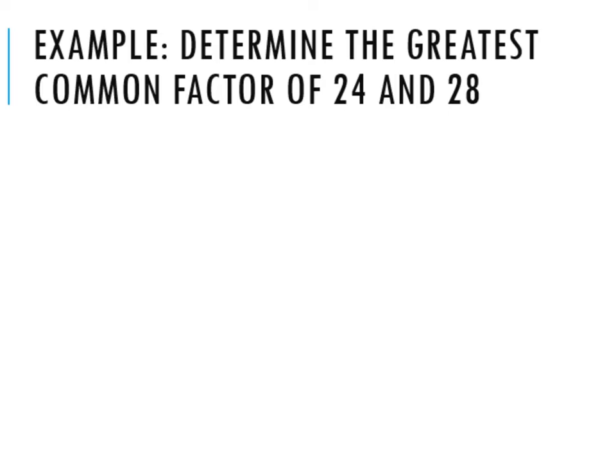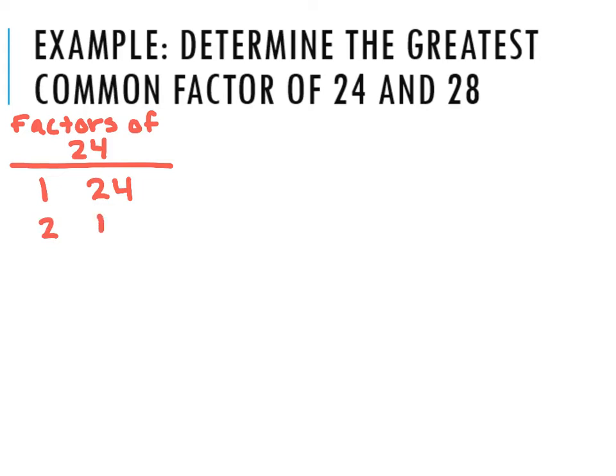So if I want to rewrite the factors of 24, I'm going to go through and figure out all the numbers that it's divisible by. So if I do 24 divided by 1, I would get 24. 24 divided by 2 would give me 12. 24 divided by 3 would give me 8. And 24 divided by 4 would give me 6. Now if I were to divide 24 by 5, I get a decimal. And now if I look, I already have done 6, so I don't need to list any more.